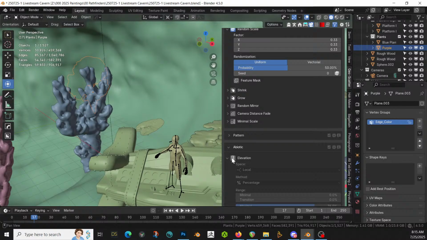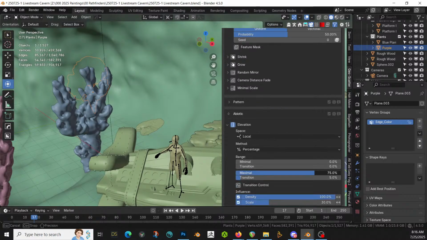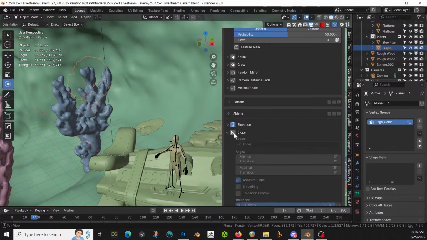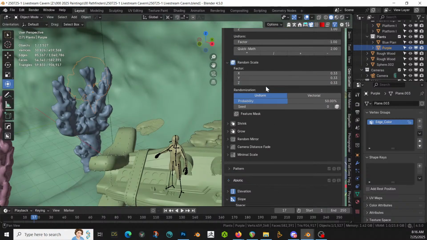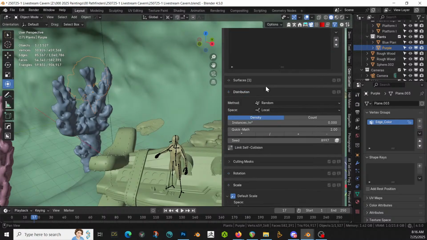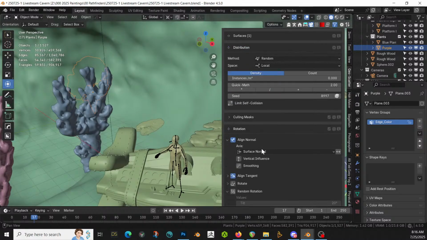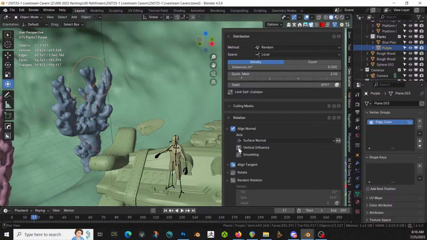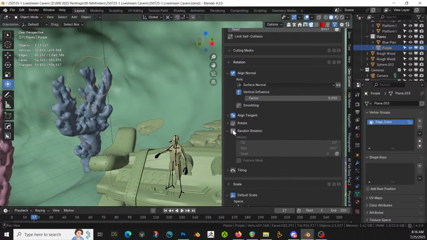We want abiotic elevation with a maximum height of 44. And a slope. We're going to allow a slope here of 18. We're going to say more on this one. And I don't think we're going to give too much of a damn about vertical influence on this one. We'll do a little bit of vertical influence, but only a factor of like 0.25. Random rotation, yes. Tilt 8.